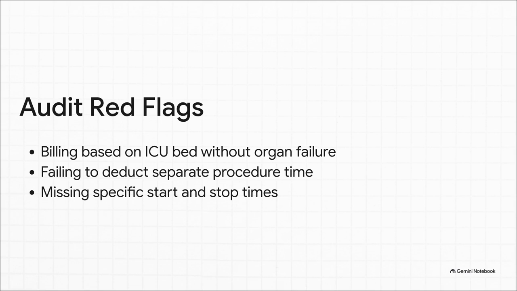First, like we discussed, billing purely based on the patient being in the ICU, without clear documentation of a high probability of life-threatening deterioration. Second, failing to deduct the time for separately billable procedures. That's a classic double billing error. And third, vague time documentation, which brings us perfectly to our final point.